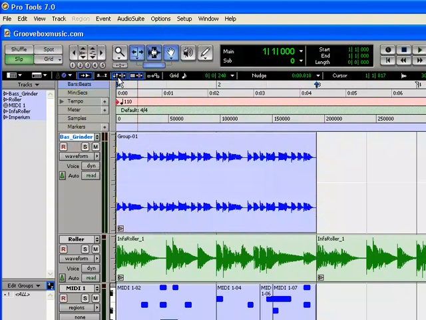As you can see, a new region is now created. This new region contains all of the individual regions we had before. The individual regions within a group can still function on their own in some ways. For instance, if your track's time base is set to ticks, then the starting points of regions are adjusted with the tempo.